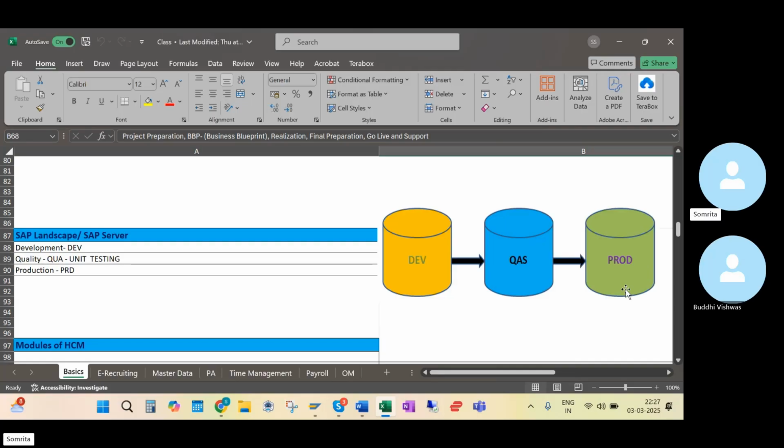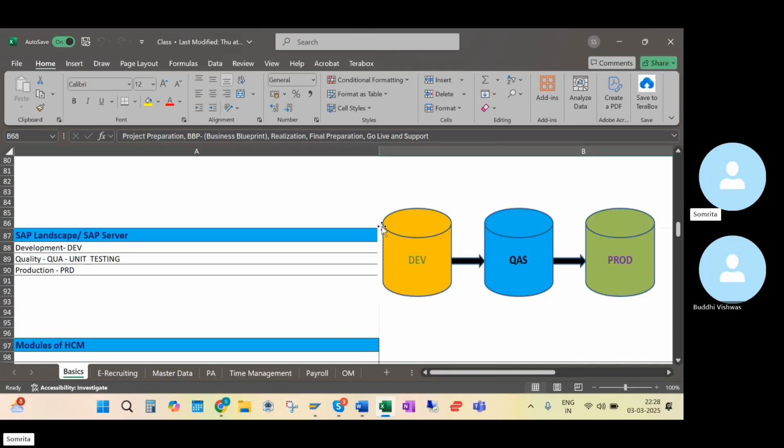Ma'am, my question is that for a live project three different credentials are required, but for a dummy project, all three are available in the same place, right? Yes, of course.